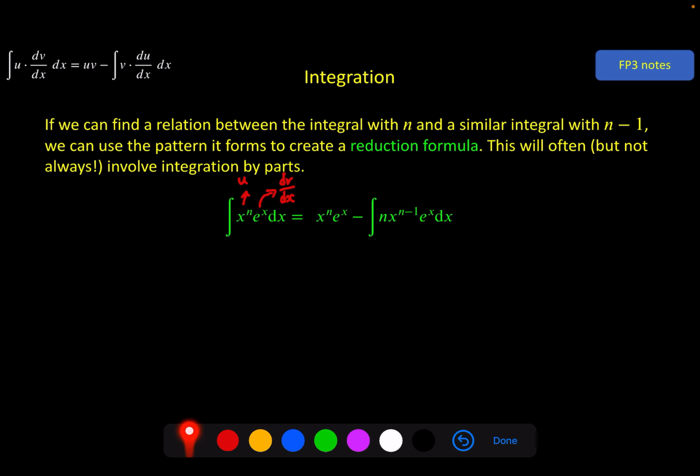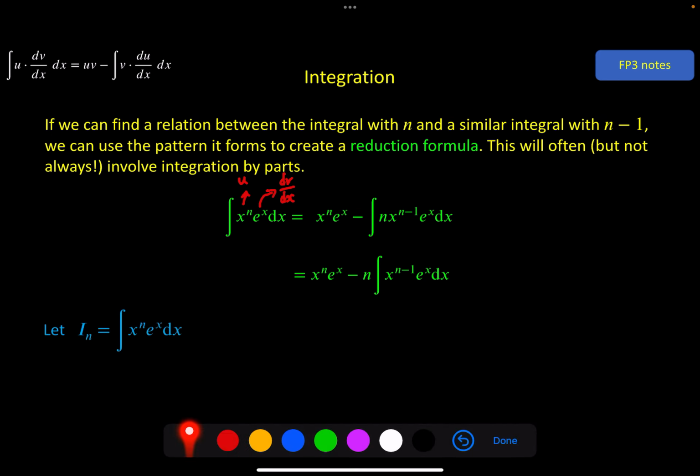And the key to this idea is that this integral is very similar to this one. So if we pull the n out of there and make it look like this, then you could just say, hey, if I want to integrate this, it's basically the same as this, but instead of n here, here, and n minus 1 here, it would be n minus 1 here, here, and n minus 2 here. And that's the idea we're going to use. We're going to formalize it by writing it out, but that's the basic principle.